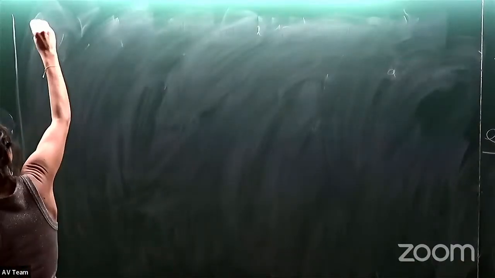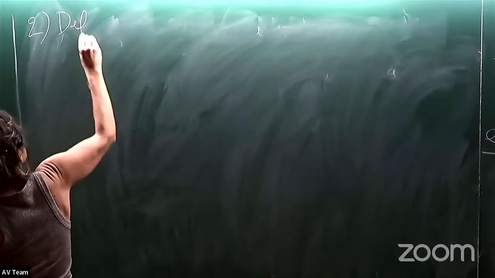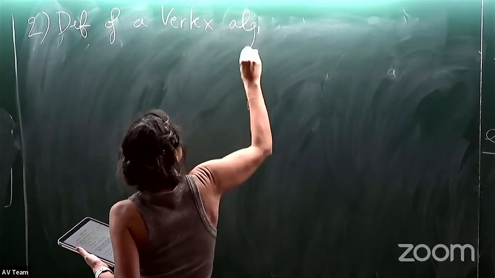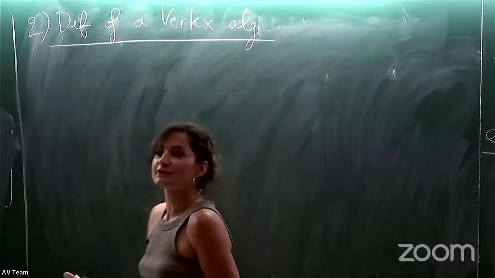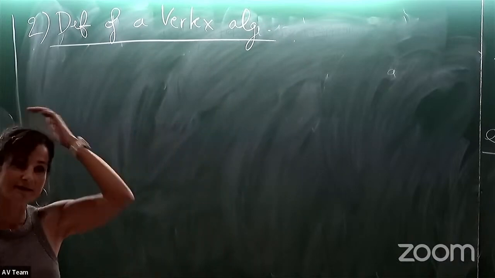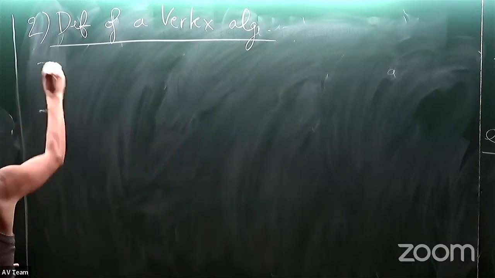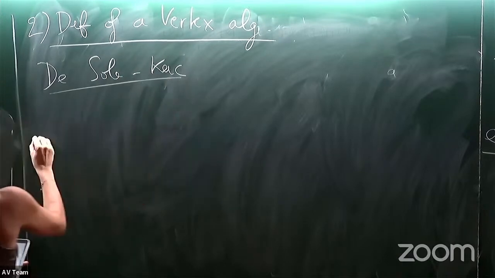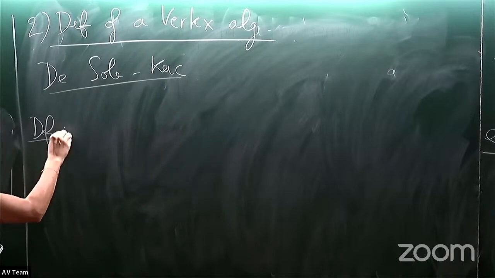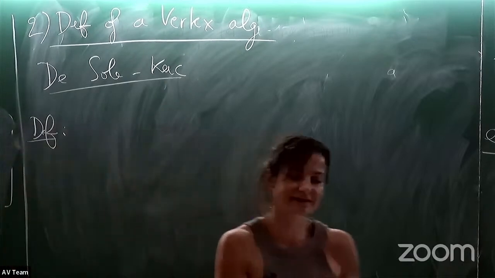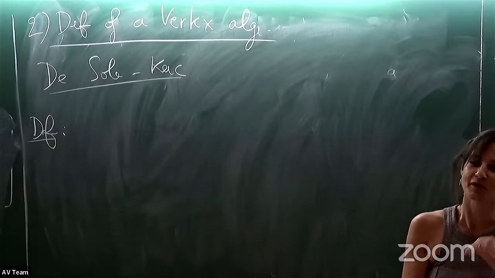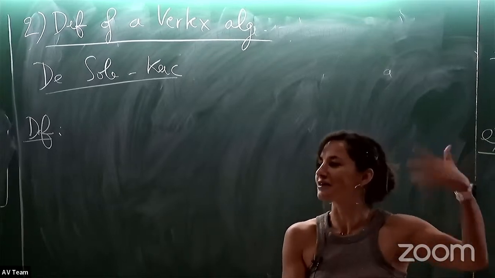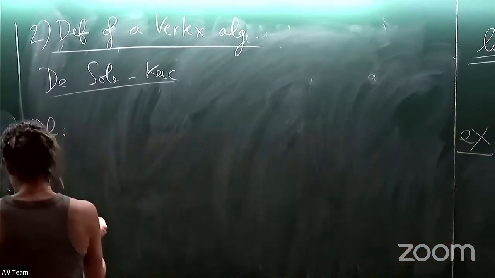So, second part, let's discuss the definition. I'm going to give a definition which is not the most usual one. The following definition is due to De Sole and Kac. And I like this definition because you will see that from this definition, it's easy to give examples. Because otherwise, with the usual definition, you cannot give a single example after some time. So the definition I give is the following.